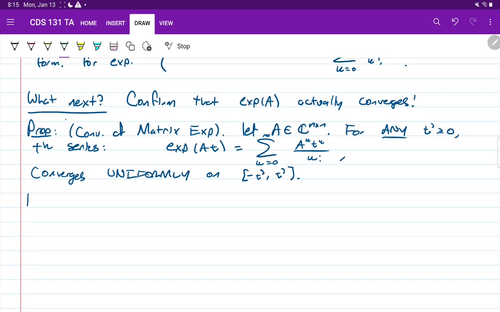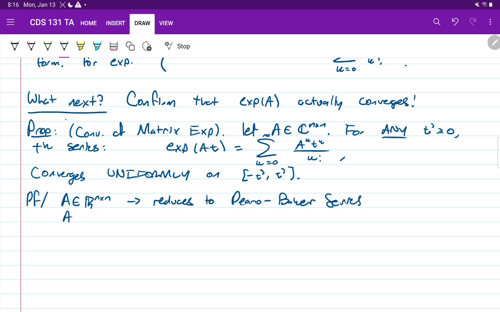Okay, so let me sketch out a proof for this real quick. The nice thing is, because the matrix exponential is actually just a special case of the Peano-Baker series, like we sketched out above, in the case of a real matrix we don't actually have any more work to do. You might remember last time we already proved the Peano-Baker series converges uniformly on any such interval. So there's really nothing new that we need to do here for the exponential. So for A in R^(n by n), it just reduces to the Peano-Baker series.